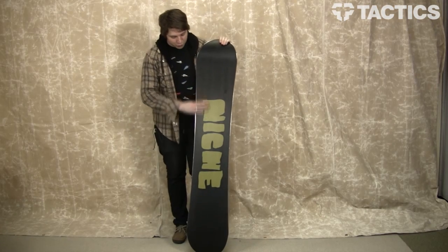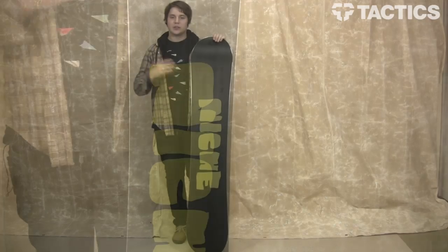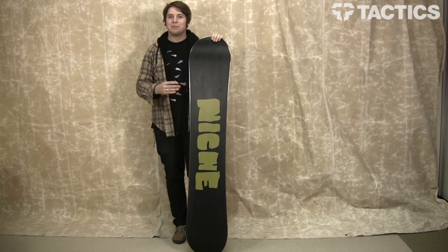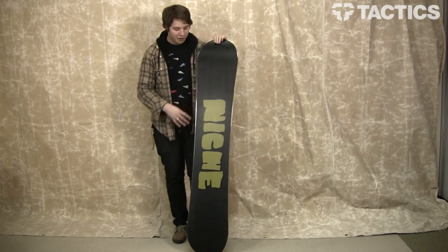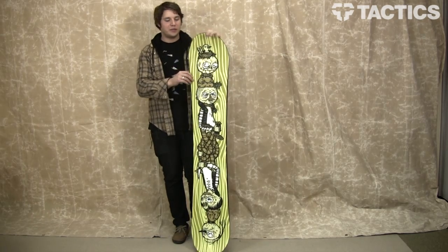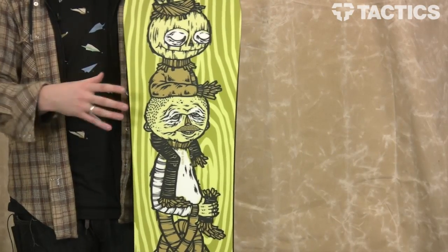It's got a nice smooth rocker profile. It's not super exaggerated, so it still gives you edge hold when you need it, but it's going to be a loose, playful ride. Plenty of float in powder, as well as being really fun and playful on groomers and in the park. Buttering, whatever you want. This is definitely a quiver killer kind of a board. Take it all over the mountain. All mountain freestyle is kind of the shape that they gave it.